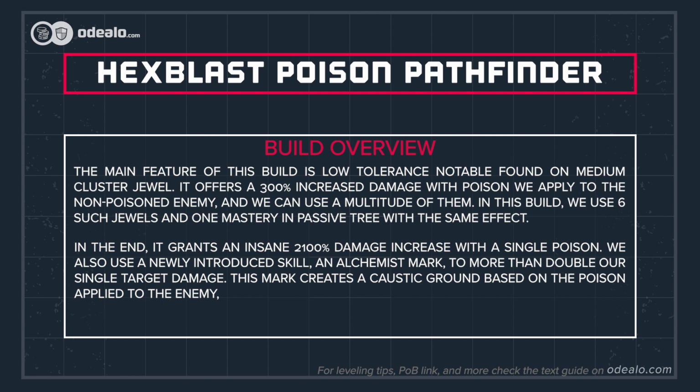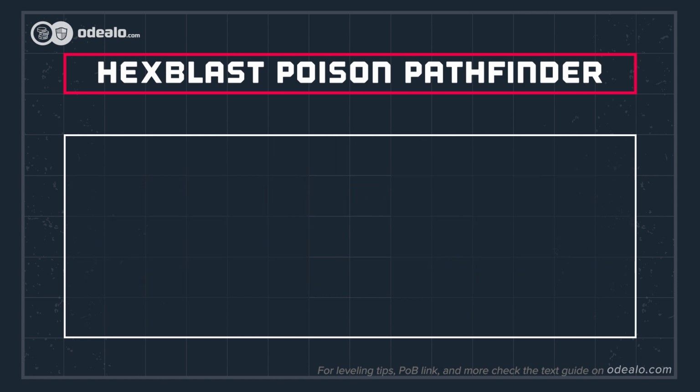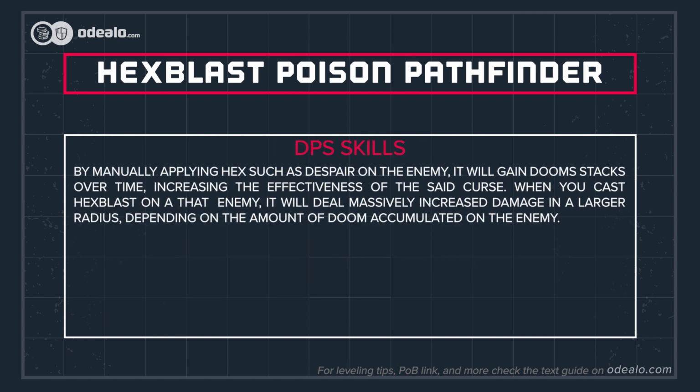We also use a newly introduced skill, Alchemist's Mark, to more than double our single target damage. This mark creates a caustic ground based on the poison applied to the enemy. By manually applying a Hex, such as Despair, on the enemy, it will gain Doom stacks over time, increasing the effectiveness of the said curse. When you cast Hexblast on that enemy, it will deal massively increased damage in a larger radius, depending on the amount of Doom accumulated on the enemy.